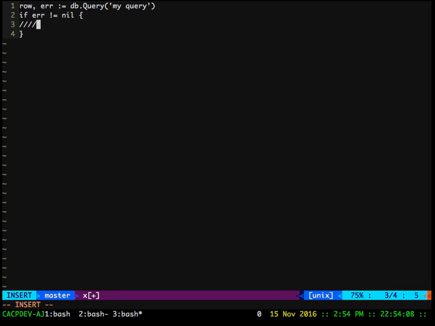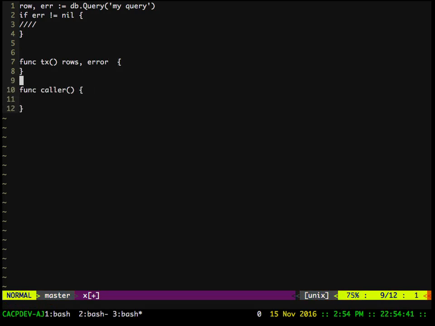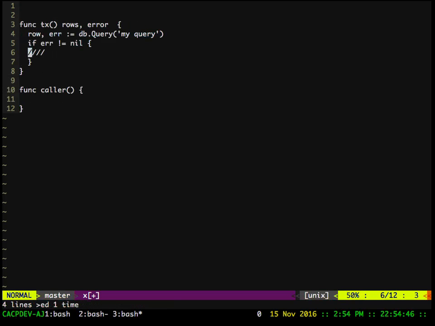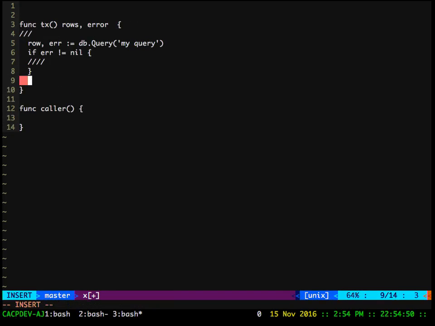Perhaps I wasn't clear. It needs to retry from the start of the transaction, not the statement I'm in. Totally. Just to put it very simply, this is kind of pseudocode now, to make it easier. Say that that's in here, and you're doing more stuff up here and more stuff down here.